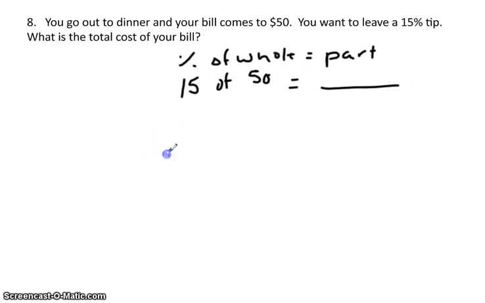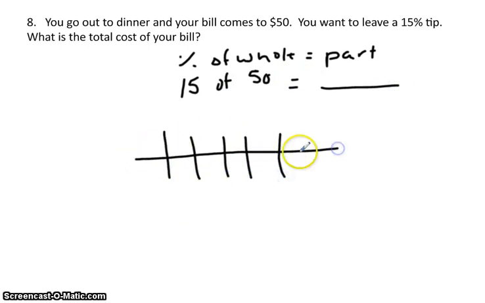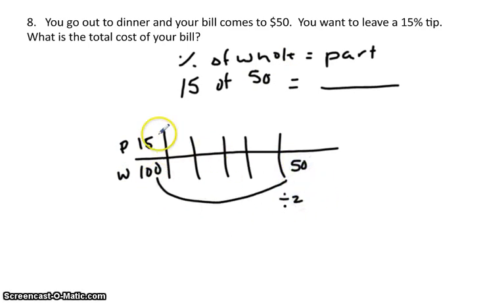So I'm going to go ahead and set up a ratio table to solve this time. And I'm going to compare 15% to 100. So I'm going to do a part to whole comparison here. And since 50 is the whole, that means 50's got to go on the bottom. And you can easily see that if I do 100 divided by 2, I'm going to get to 50. So I have to divide 15 by 2. Well, in this case, remember, we can look at this as like money. So I'd say, what is half of $15?